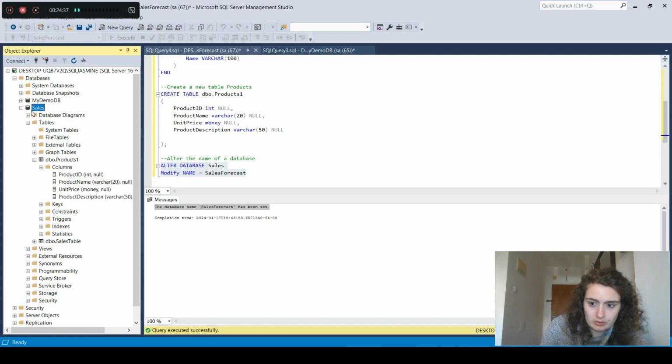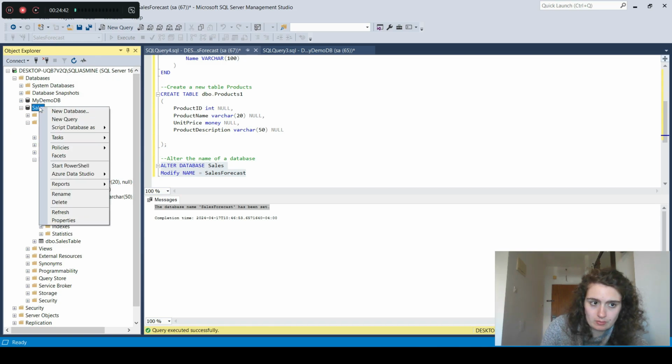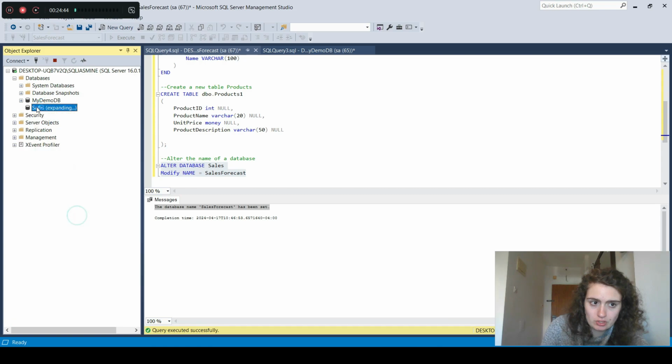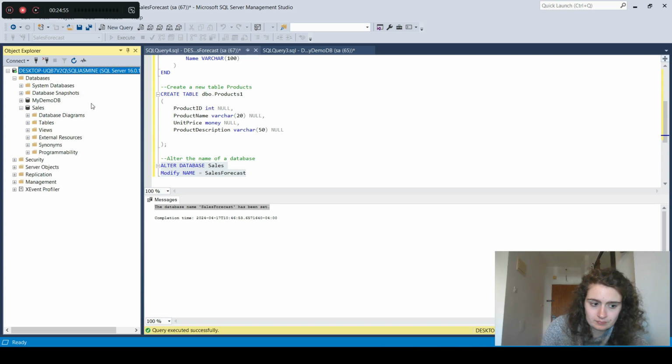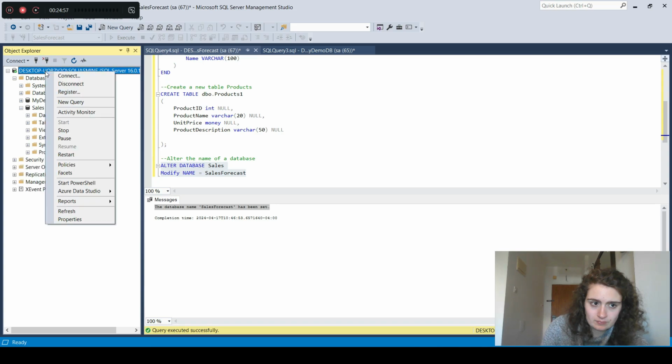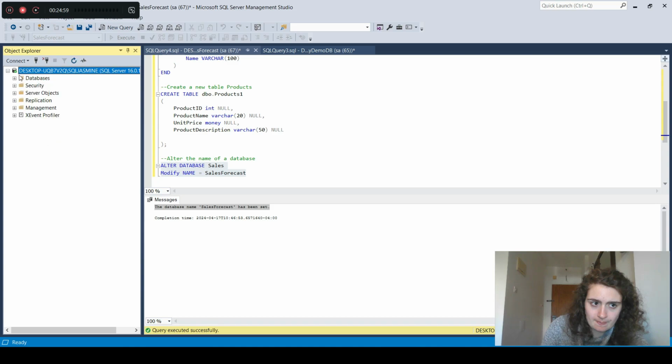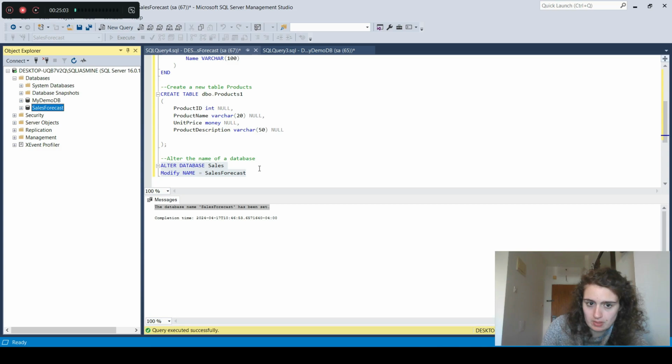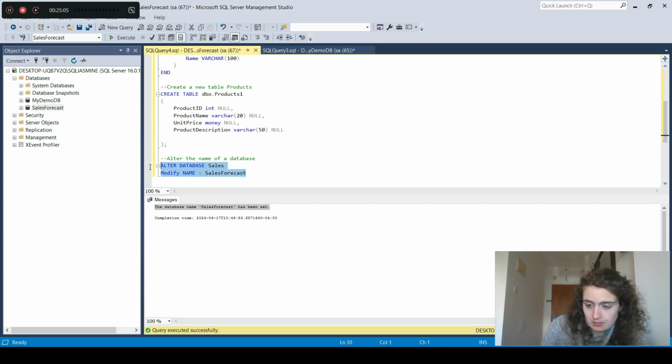So what we're going to anticipate in our object viewer is when we right click and hit refresh, it'll change it to sales forecast. Do that again. There it is, sales forecast, just as we had specified in these statements.